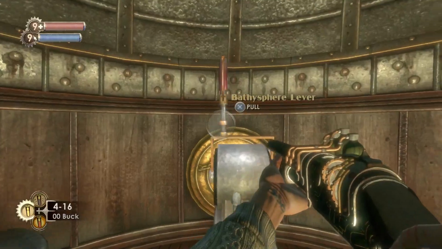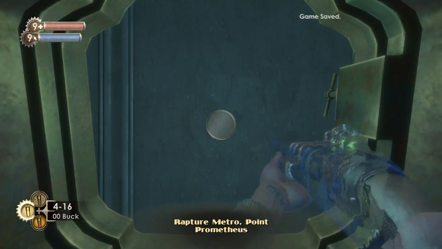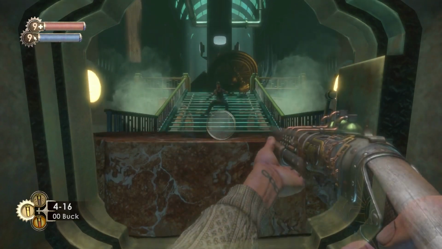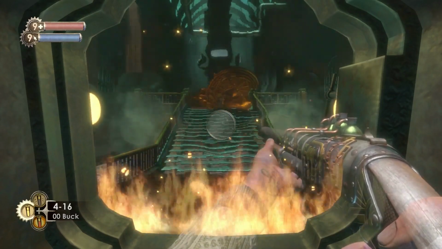So into the bathysphere, I'm going to let this first little section of this area, Point Prometheus, play out because I couldn't skip it. But essentially we're being told to go and chase Fontaine down. I'm not sure if that's supposed to be him. I don't know what that is. But he's a bit angry.